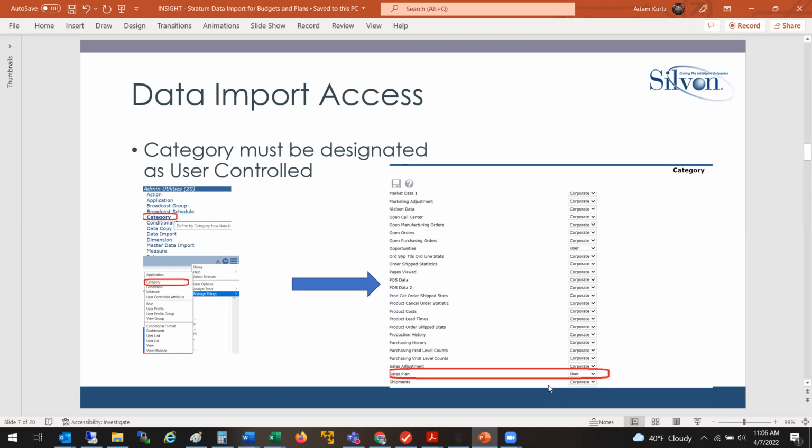Basically, you'll go into Stratum and highlight the category that you want to make available as a user-controlled category, which means that you're getting data from Excel from a user, which is essentially what that concept means. The corporate designation means that you're getting it from ETL, the standard backend process feed. So how do we get to this menu? Here on the left-hand side, whether you might be on a prior version, the bottom here is version 7.3. On the right-hand side, you can get to the hamburger menu and get to the category menu.